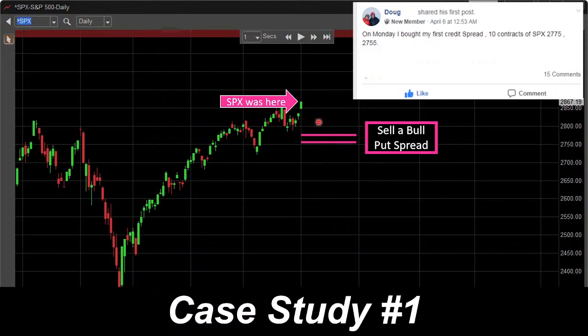But look at this. This is the type of trade you could set up. The S&P had not hit this level in, like, what was that? 3 weeks. It hadn't hit that level. Even this area of support is above that. That is a beautiful setup on the S&P. We do a ton of trades on the S&P. It's our most popular income trade that we do with spreads, by the way.